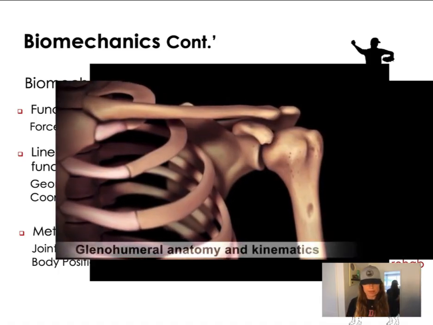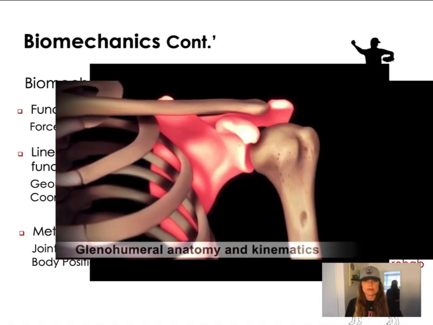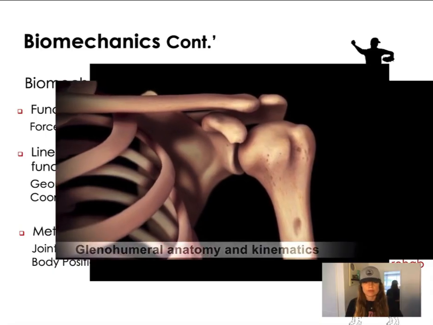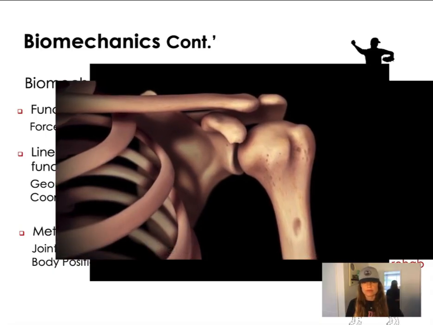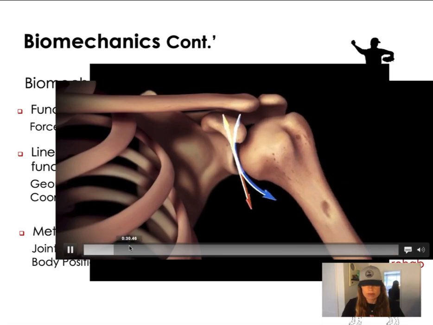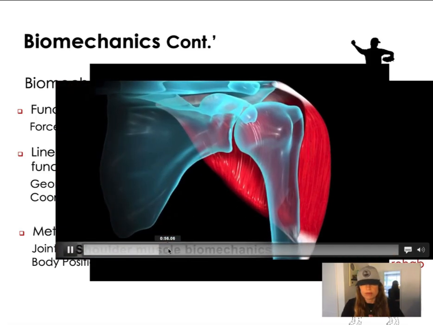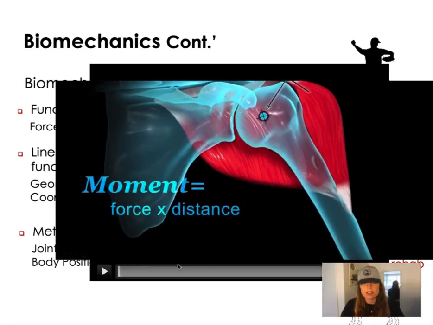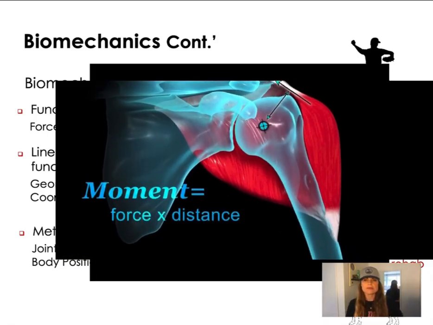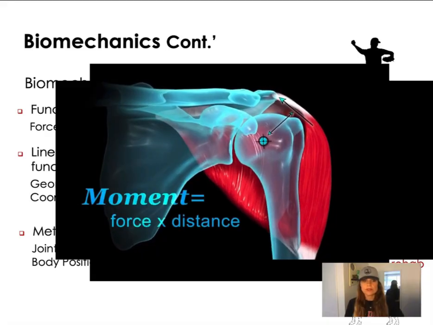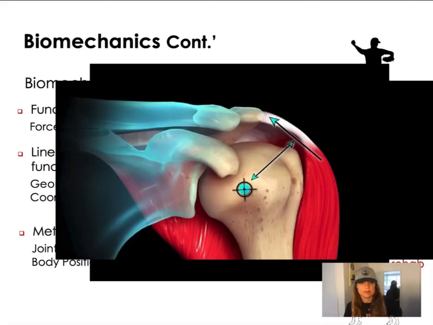The glenohumeral joint is composed of the humerus and scapula and is the most mobile joint in the body. The motion of the humerus relative to the articular surface of the scapula, the glenoid, is described as spinning, sliding, and rolling. Shoulder motion and stability works in proportion to the perpendicular moment arm. The greater the moment arm, the greater capacity for that muscle to generate the torque required for motion and to support external loads. The location of the moment arm relative to the center of rotation determines the type of motion the muscle creates.